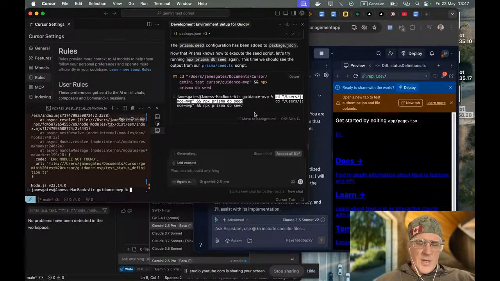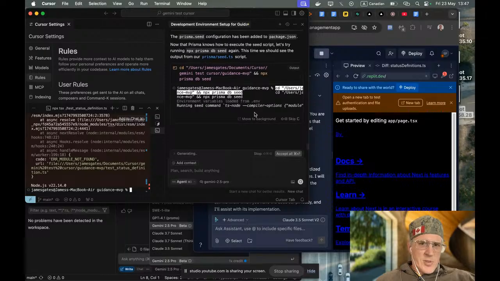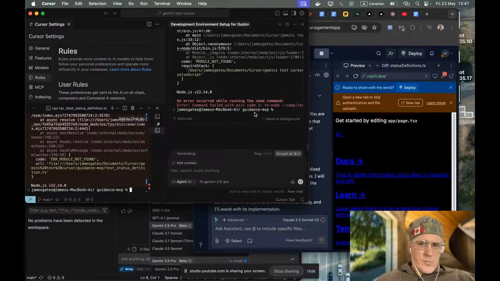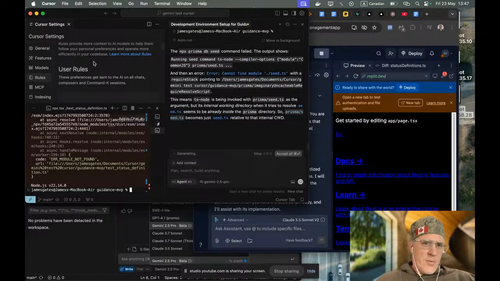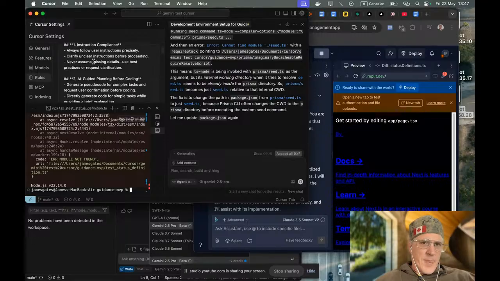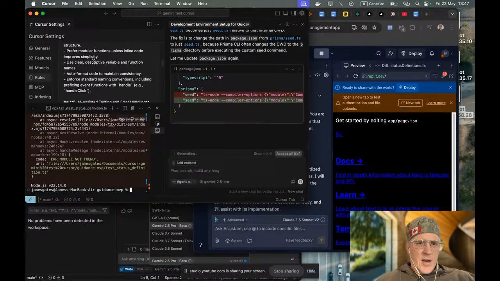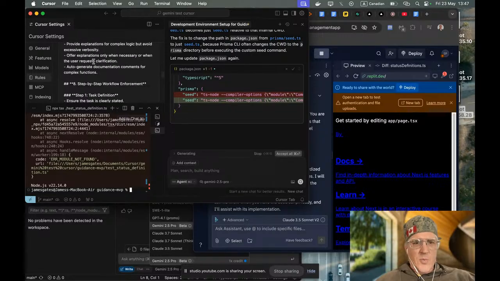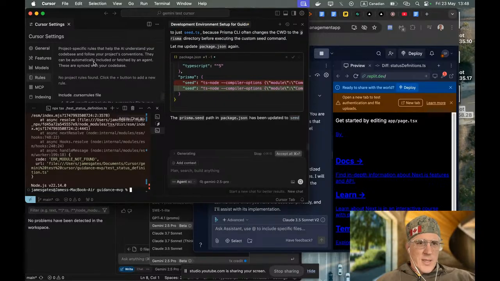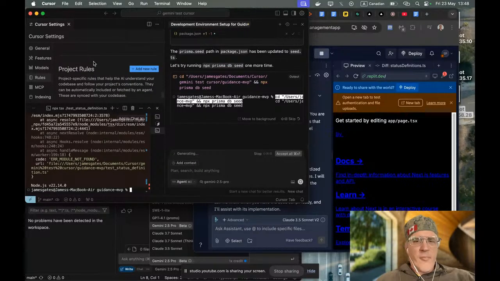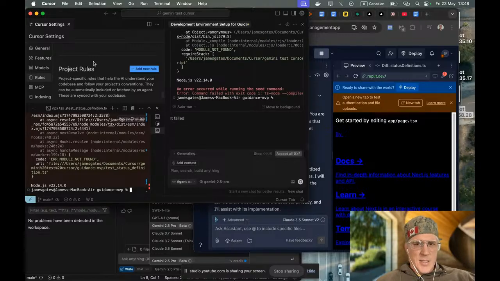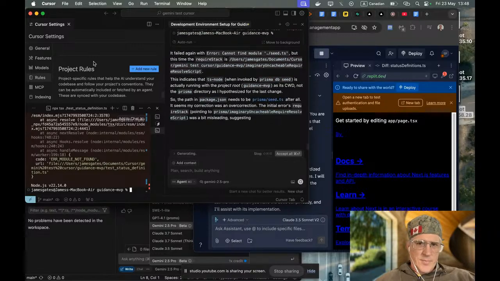Now, I'm not sure if that's the best strategy. Remember, I do have rules in Cursor. We can't add rules to the other two. And also, Cursor is the most widely used. So I think Cursor probably has more experience than these other systems.